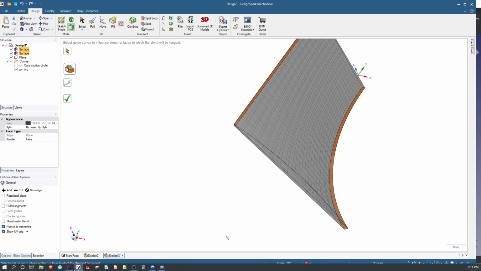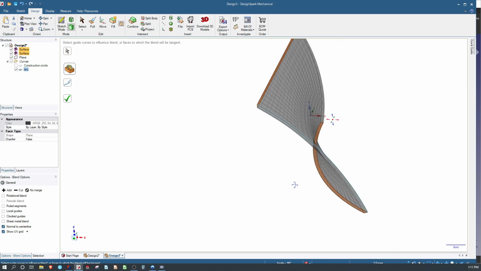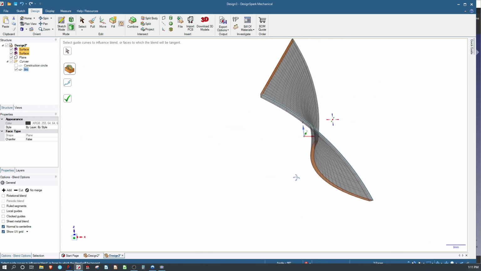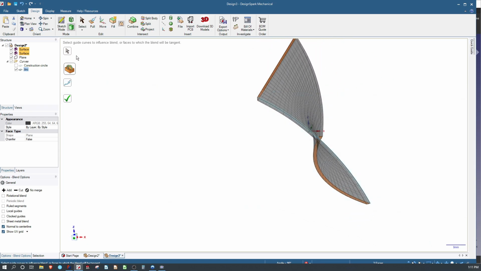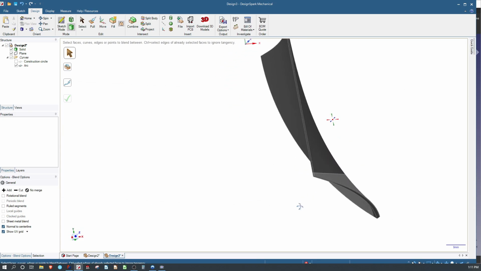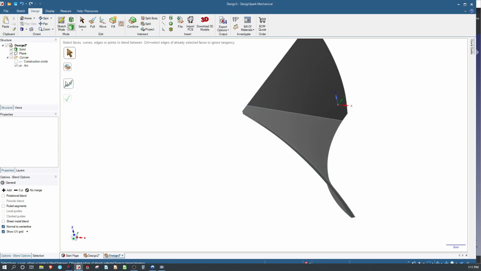I want a guide, so I choose my guide. And what do you know? We've got a really cool looking blade. And I'll select the green check to finish my blend. Center line is similar, you just get a different profile between the 2 surfaces.